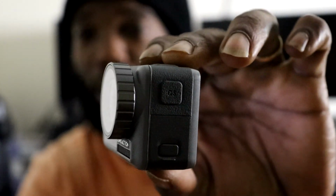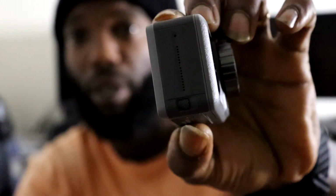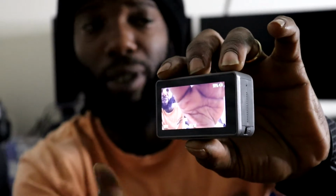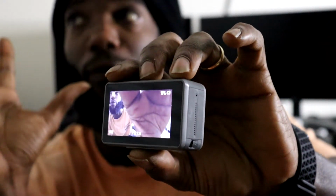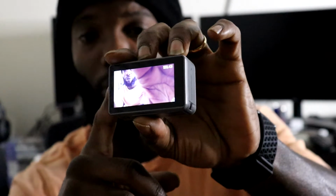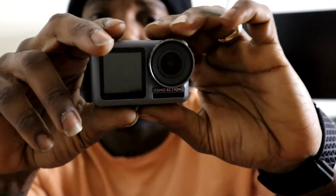Once I get the SD card in and able to, you know, do things with it, I'll be able to really tell you guys my opinion on it. But just from my early walking around and looking at what it looks like on this screen and the responsiveness on the touchscreen, I'm so happy I didn't spend the $400 or $500 on the GoPro, because I was. And I already have the Crane M2 I'm going to be using with this, so I just have to get some other accessories and I'll be good to go.